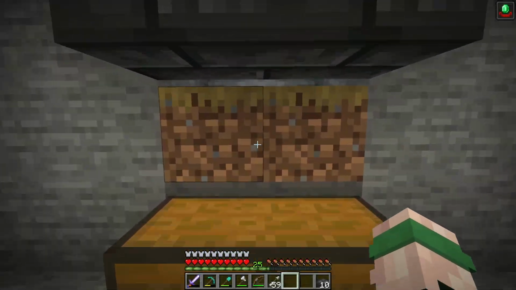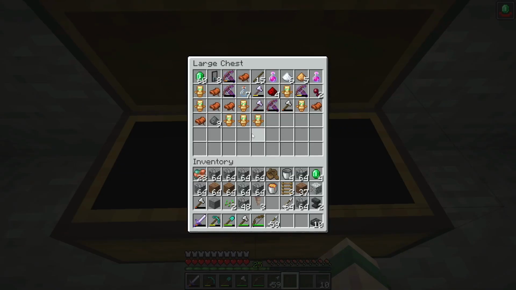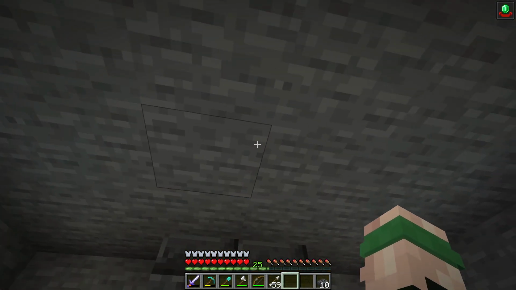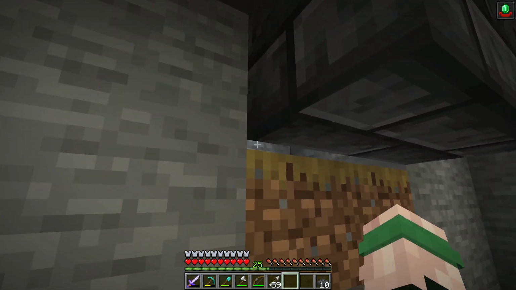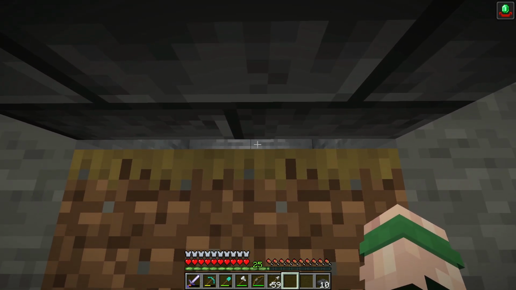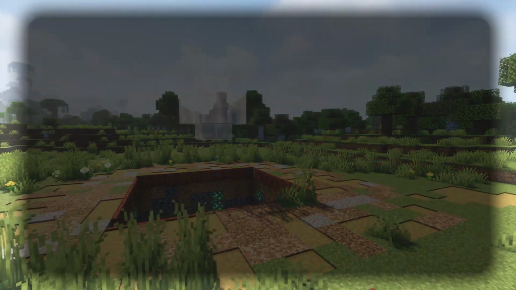So with the raid now complete and Hero of the Village 5 is now in our menu, we have all this after one raid. This is absolutely absurd for the amount of resources you need to build this farm. And I highly recommend also using Sweeping Edge 3 as it will clear the raid far quicker. So that is how you build an automatic raid farm in Minecraft.